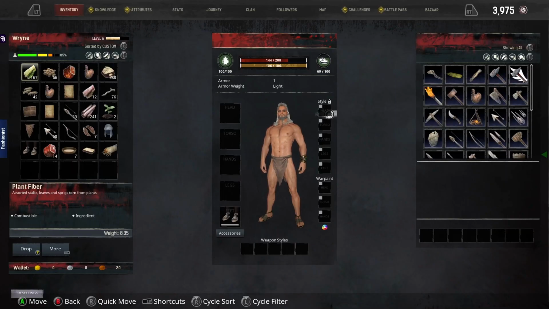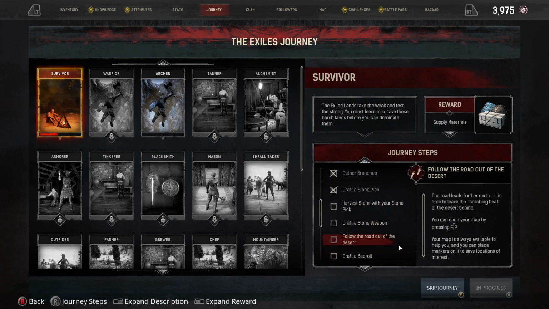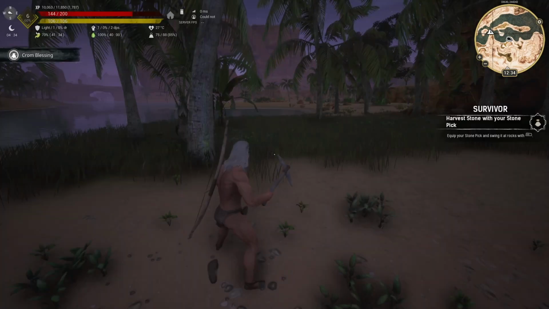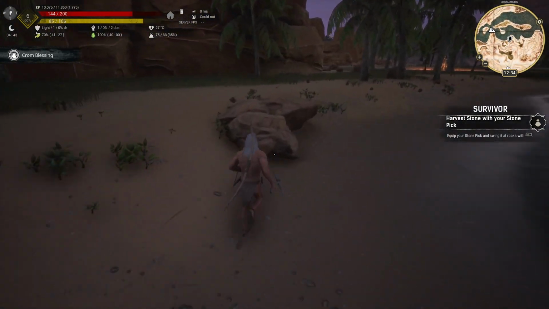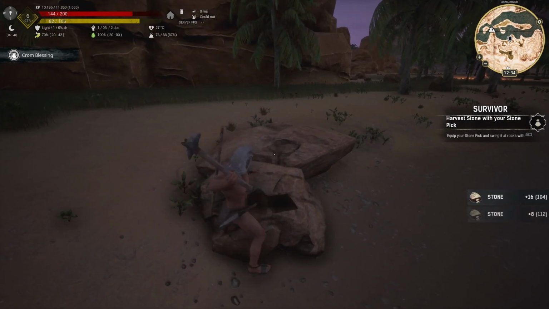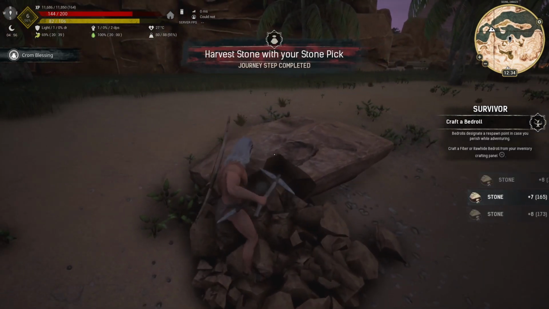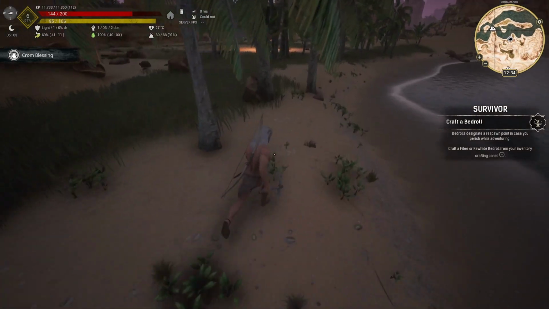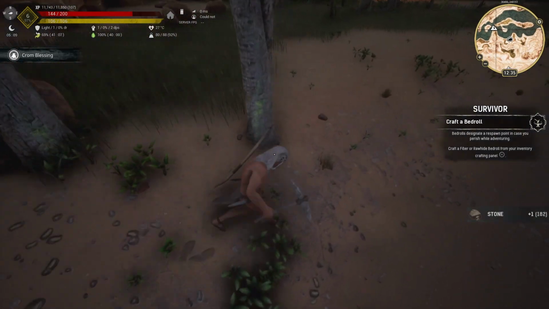But in the journey category, what it wants me to do is to harvest stone with a stone pick and then craft a stone weapon. So I made the stone pick, which is right here. You come over here and I should be able to harvest enough stone from this to make that viable. Now it wants me to craft a bedroll.